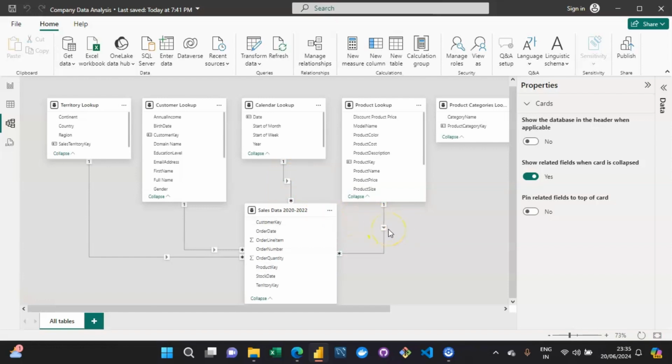So we are ultimately having a relationship over here. This relationship that you can see on the screen among these multiple tables is something we refer to as a schema.